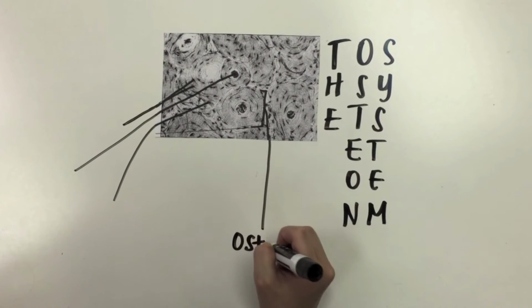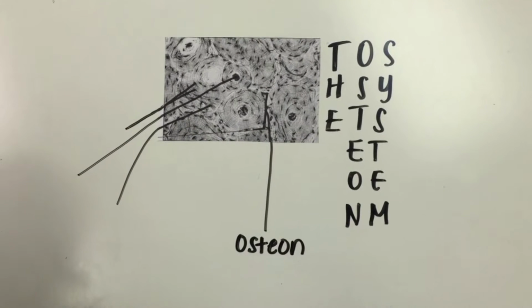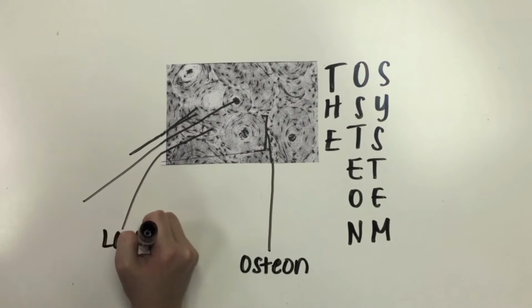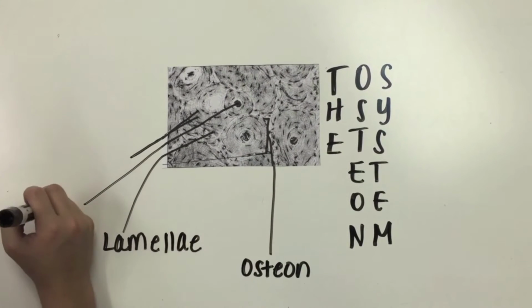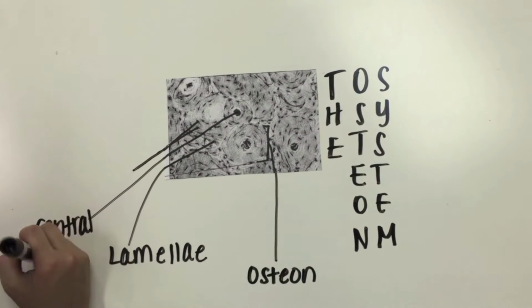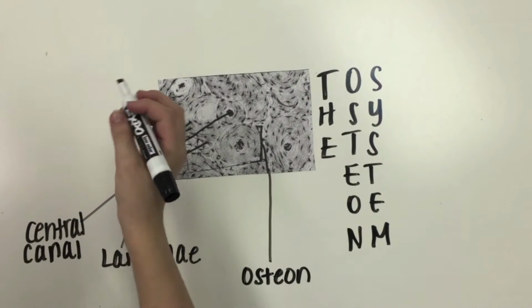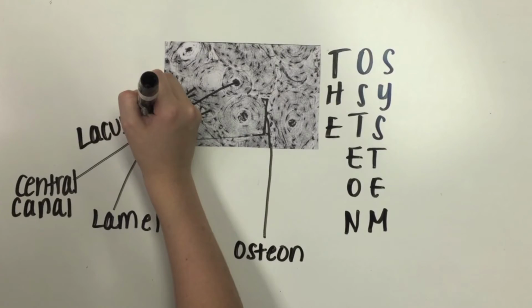Bones are made of repeating units called osteons. Osteons are composed of circles of bone called concentric lamella. Osteons are fed nutrients through their blood supply, which flows through the central or Haversian canal of each osteon. The nutrients go to lacunae, which contain the bone cells.